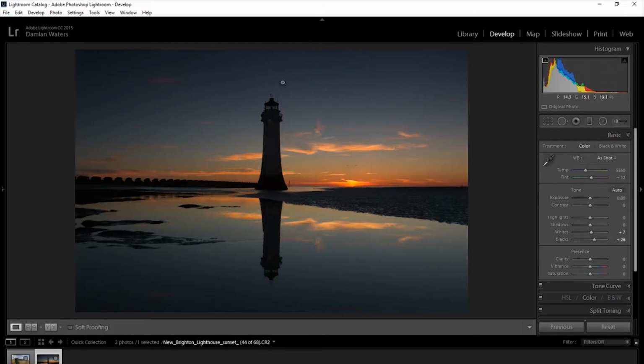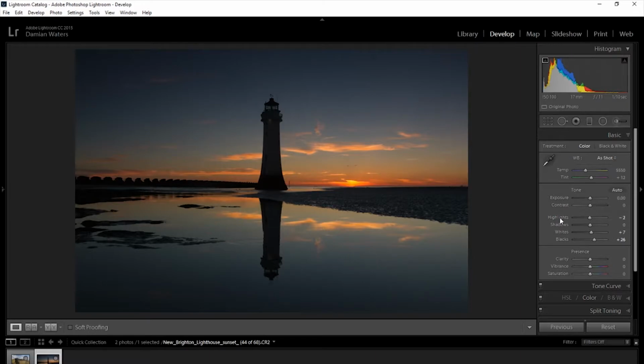That's not bad. So I want the lighthouse to be in silhouette. I don't want the lighthouse to be too detailed because it's not the center of attention. The center of attention is the colors in the sky. So now I'll just have a look at highlights and shadows. Probably not going to do too much because I've already adjusted the whites and blacks, but I always just give it a little bit of a tweak to see if I want to alter anything. In this circumstance, I don't.